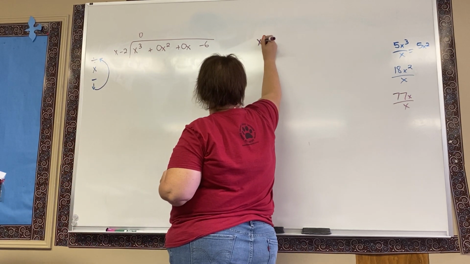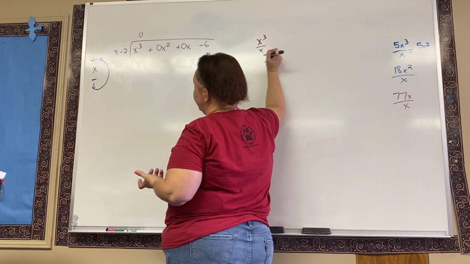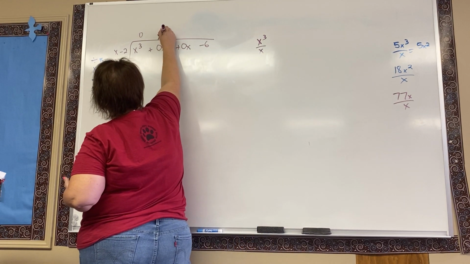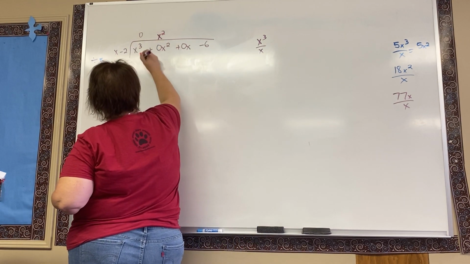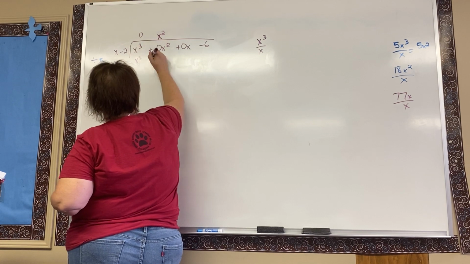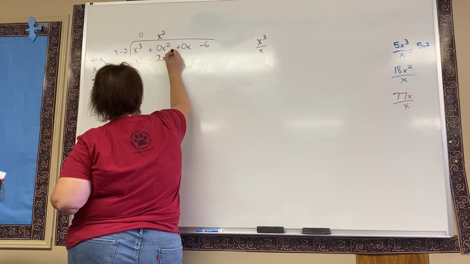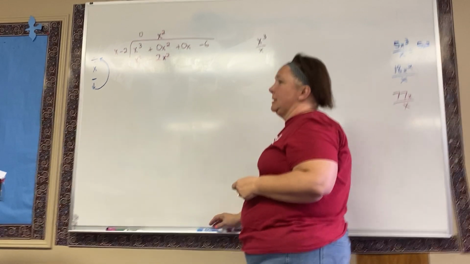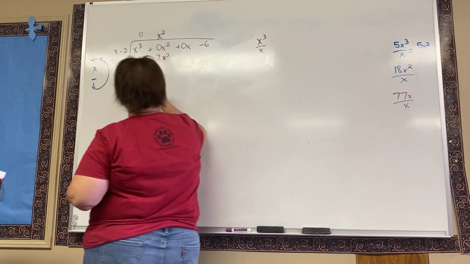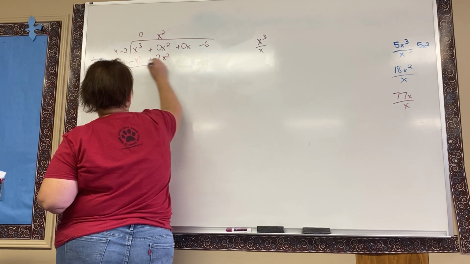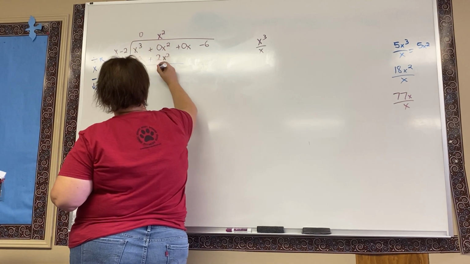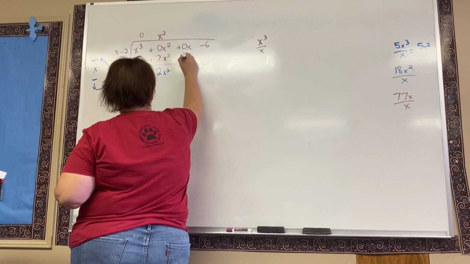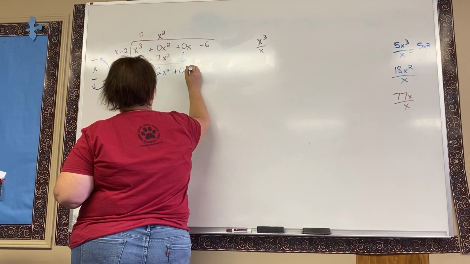Yes. So x cubed, we can divide by x, and that's going to give us what? X squared, right? So x squared gives us x cubed, and then minus 2x squared. What do I do next? Before I draw the bar, I change the signs, right? Minus and plus. There we go. Those cancel, and this gives me 2x squared, and then I bring down that 0x.